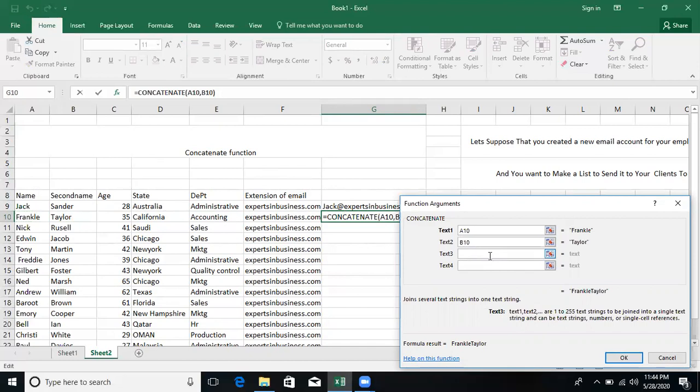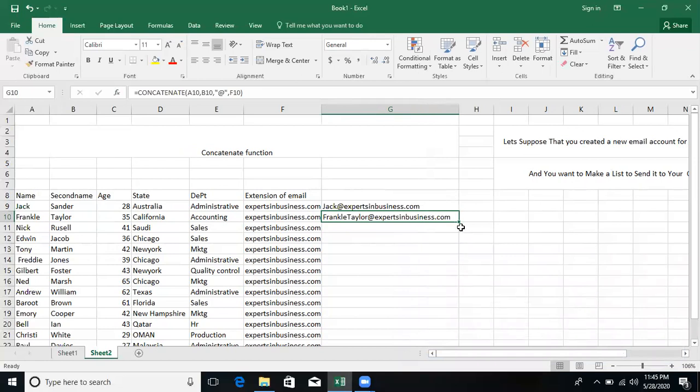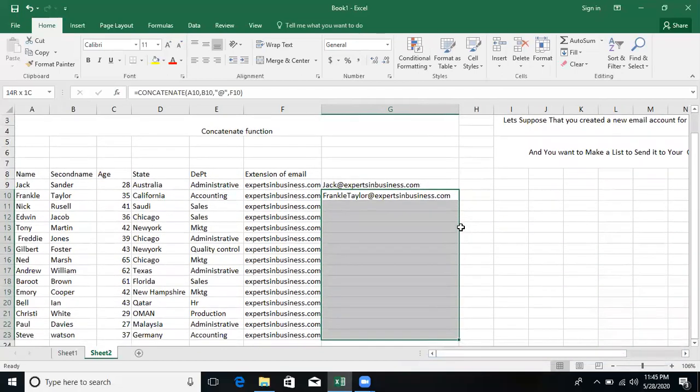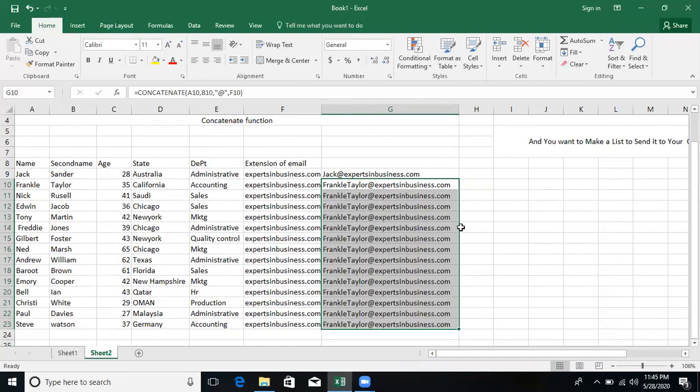Test number 3, inverted commas open, @, inverted commas close. Test number 4, select expertbusiness.com. Double click to autofit, and your names with the emails will be joined. To autofill the rest of the employees, Shift+Down Arrow, Ctrl+D. For the rest of the employees it will be shown.